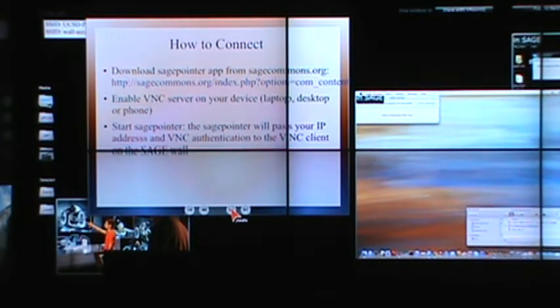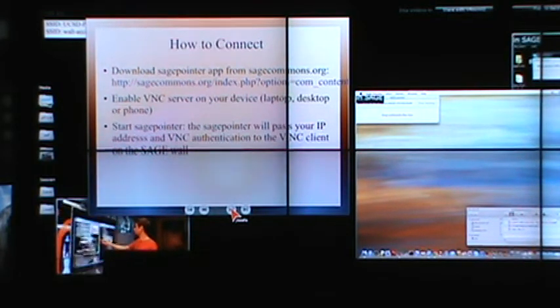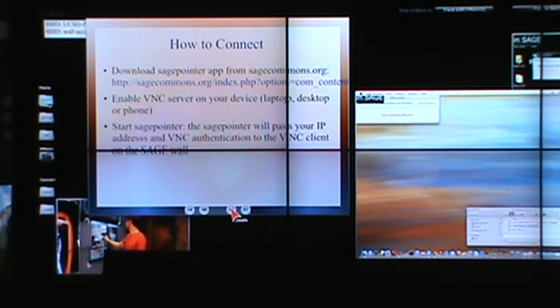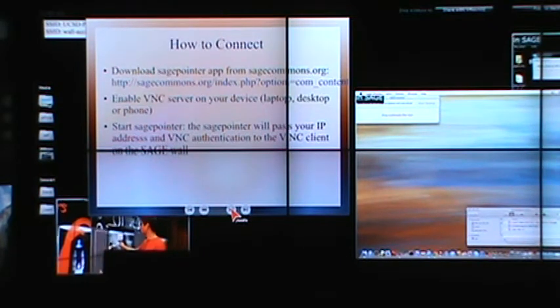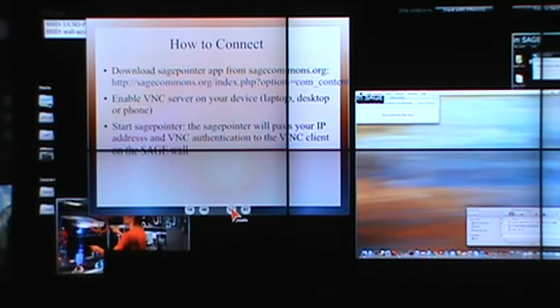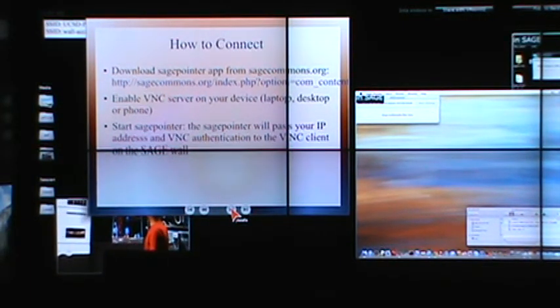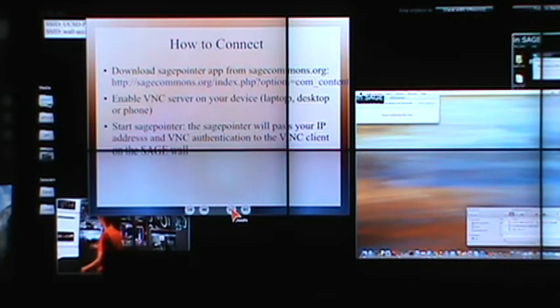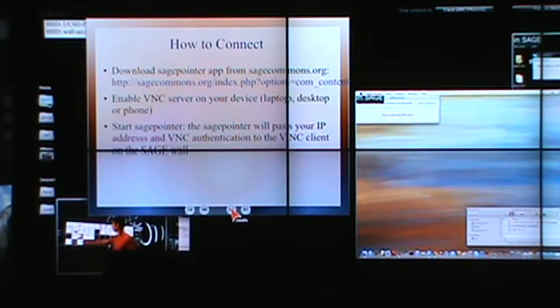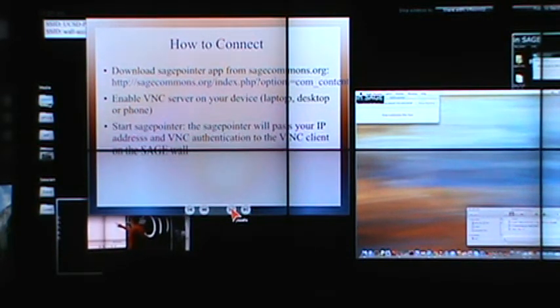So Luke had to rewrite the Sage Pointer app to allow you to double check your IP address and be able to enter it in manually if it doesn't get the right one. Nine out of ten times it grabs the right one, but when it doesn't, it confuses how the VNC client works out. So we had to rewrite everything. Apparently we introduced a little bit of a delay. I can run photo slideshows just fine without any delay, but we noticed this morning with PowerPoints and PDFs in slideshow mode, it seems to delay a bit with the slides coming back with the refresh.